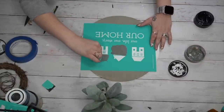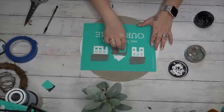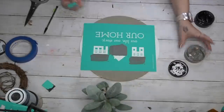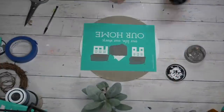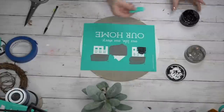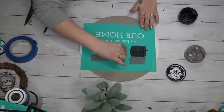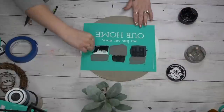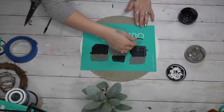Then I take my storm chalk paste and my black chalk paste, and I do every other roof with the storm and every other body of the house with the storm. And then obviously, next I go in with my black and I do the opposite in the black. For the wording, I did our life, our story, and half of our home in black. And then the other half, you guys know I love my ombre effect. So I did half storm, half black.